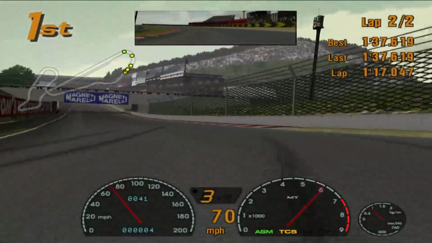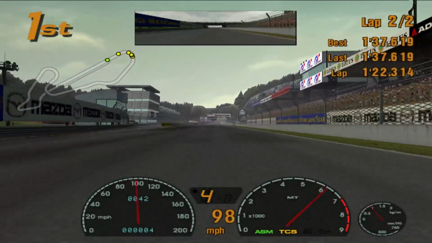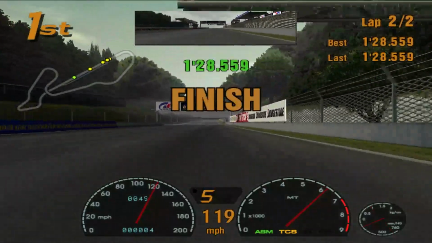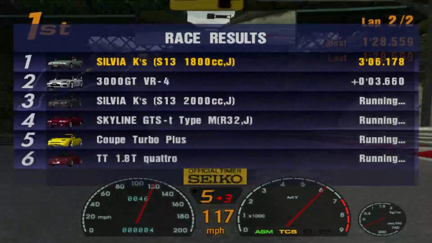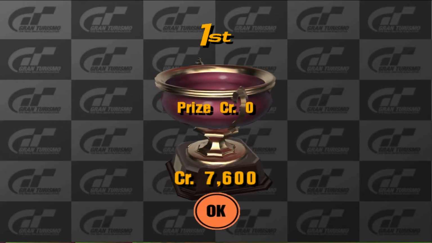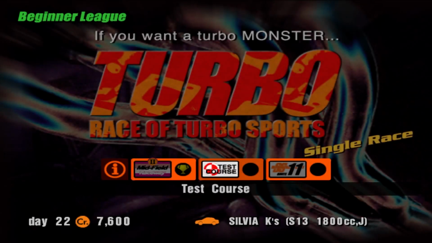Around the final corner here, full throttle, power out. All right, not too shabby of a run at all. And that is a race win for the Silvia. A good debut victory for it. That makes me happy. All right, not too bad. Fully expected this car to get crapped on during the early parts of this, but thankfully I was proven wrong. All right, test course is up next.